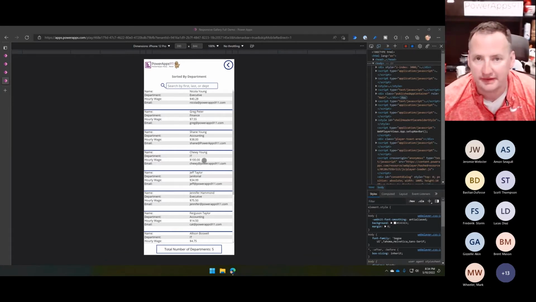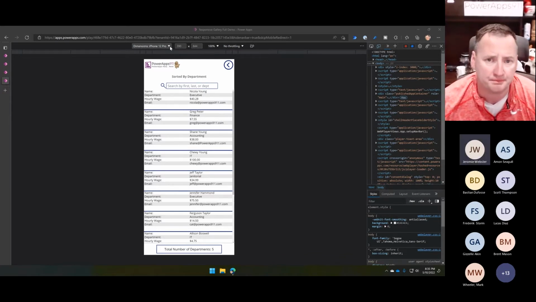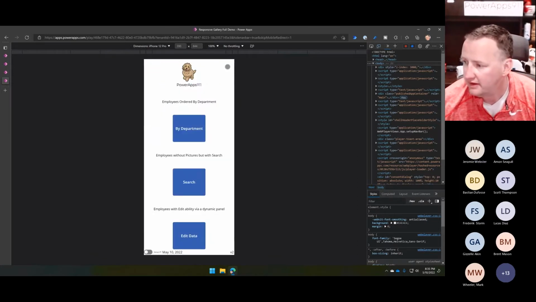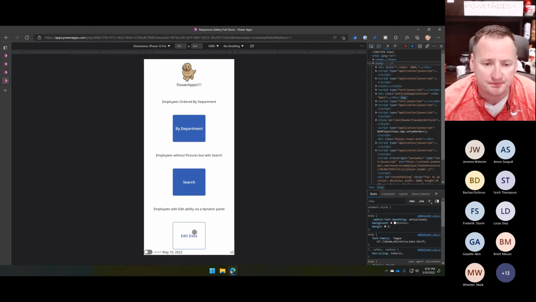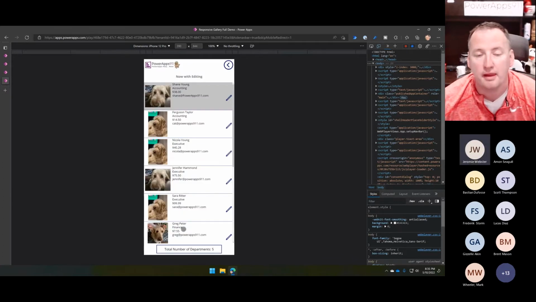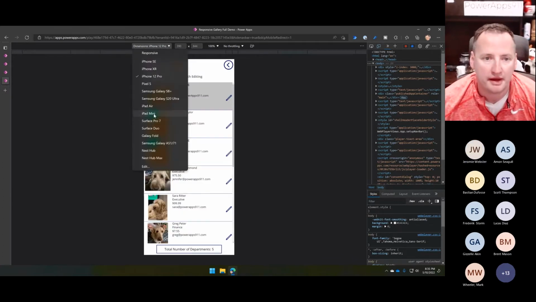So yeah, that's the screen. Pretty easy screen. This was the one I built the fastest. It has the least amount of functionality. Last but not least, if we jump over here and say, hey, I want to edit my data. I don't know why it thinks I right clicked. I did not. So, let's switch back to the iPad.